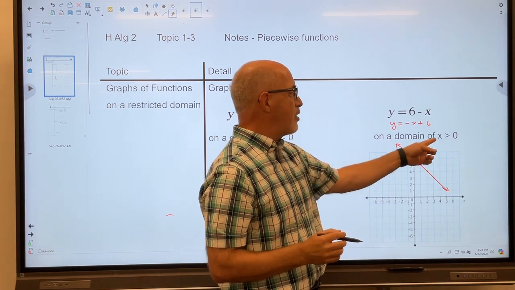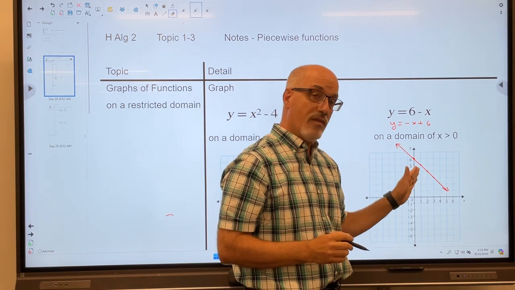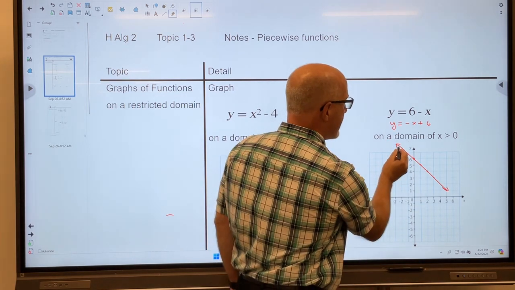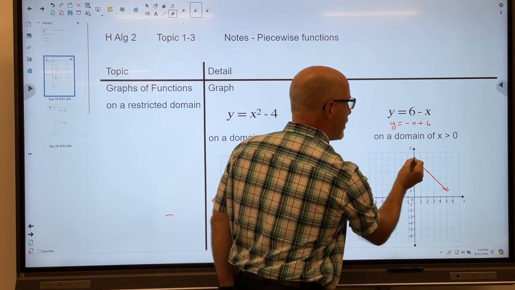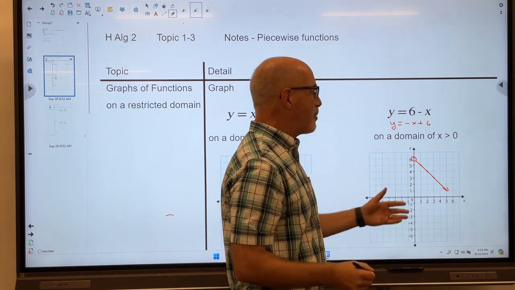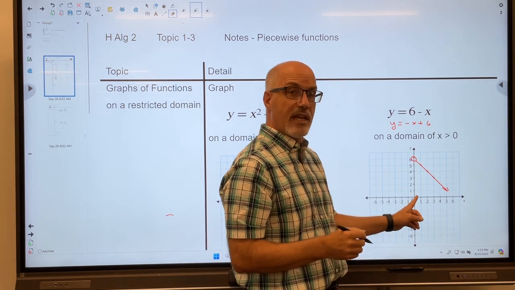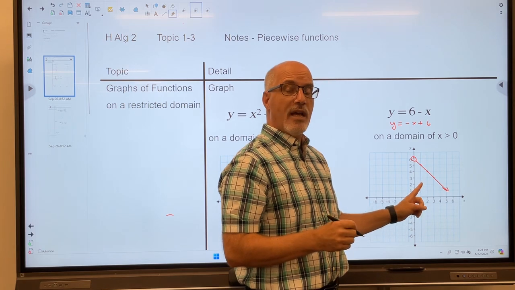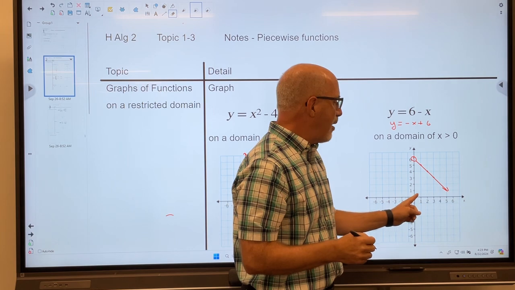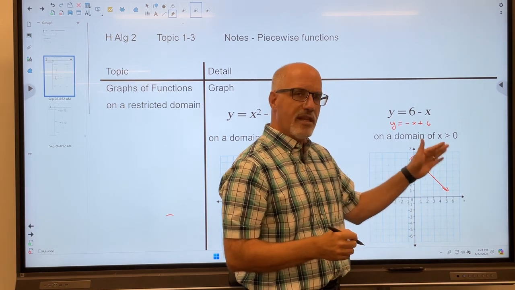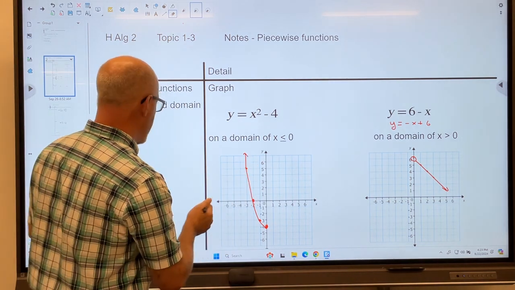Now if we restrict the domain so x is greater than 0, we don't want all these negative values, we don't even want 0. So we're going to erase this part of the graph and erase where it's at 0 and put an open dot to represent the fact that it doesn't actually include 0. It does include x values like 0.2 and 0.375, so all these decimals in between, but it does start just after 0 and have the domain go from there.